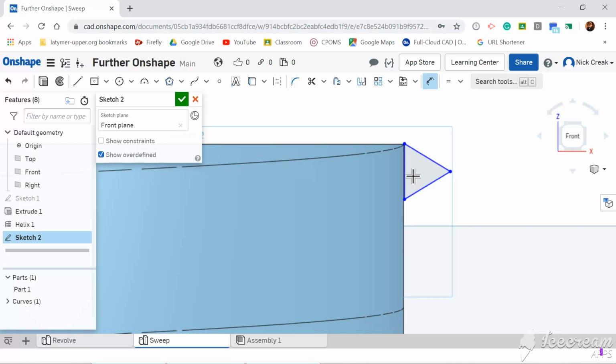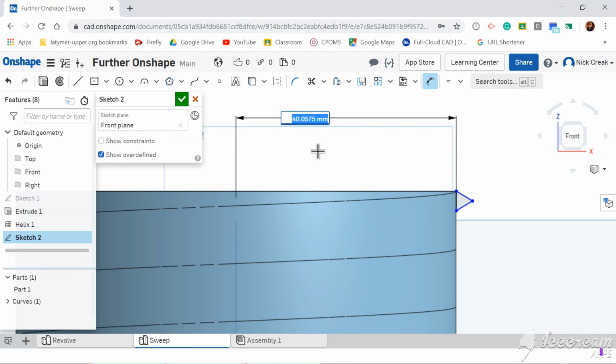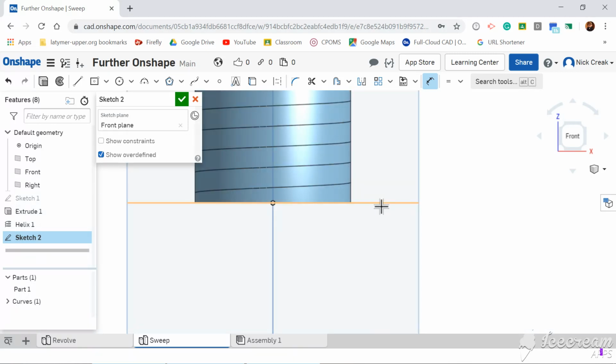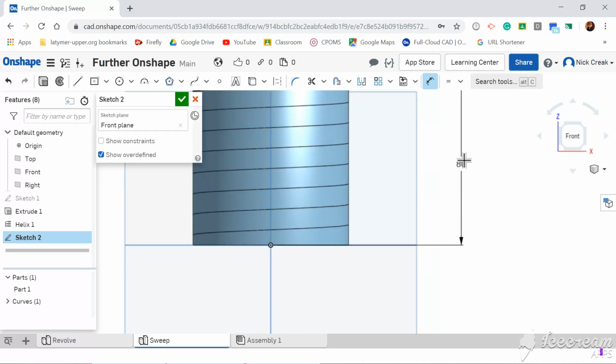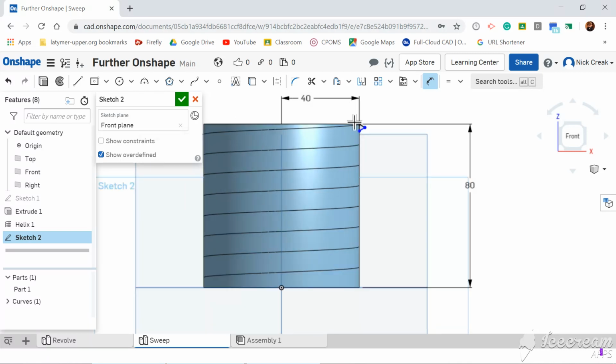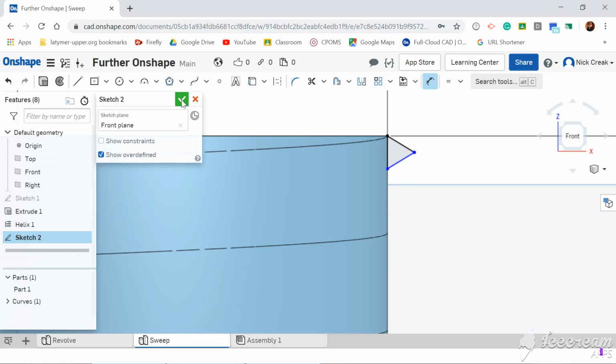What I'm going to do is select this surface here, and I'm going to reference that against my work plane, and I'm going to set that to 40 millimeters because I made an 80 millimeter wide cylinder, so that's now sat exactly on the top there. What I can also do is select this top surface, and I'm going to reference that against here, and I can see that is slightly over 80 because I'm going to set it at 80. So now I know my triangle is sat right in that corner. I'm then going to tick it.